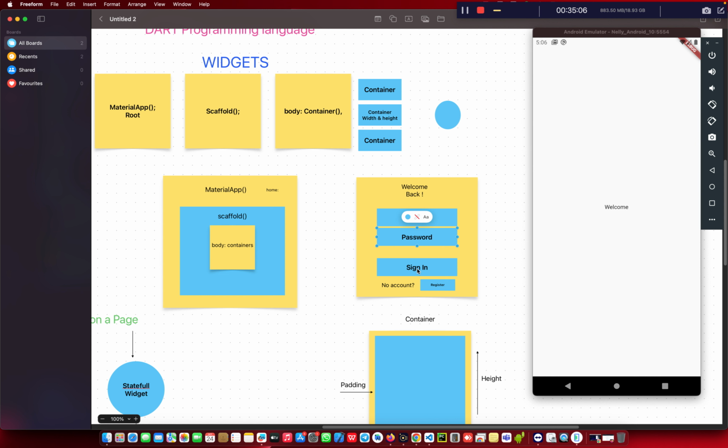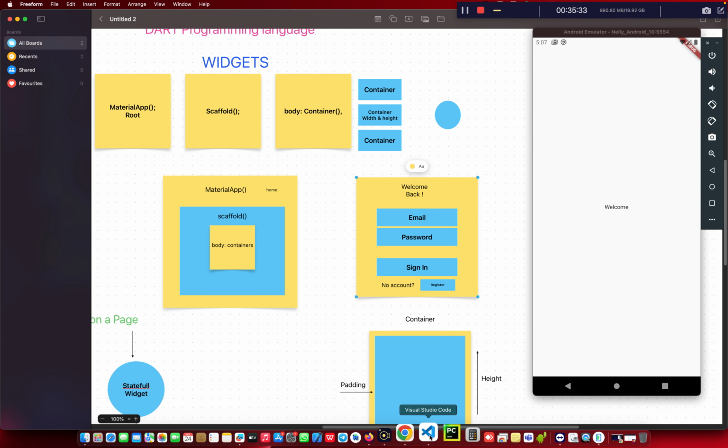Sign in is also a child of this blue container. Meanwhile, the register text widget is also a child of this blue container, while the no account text is a child of this yellow container. So we are dealing with widgets within a widget within a widget.